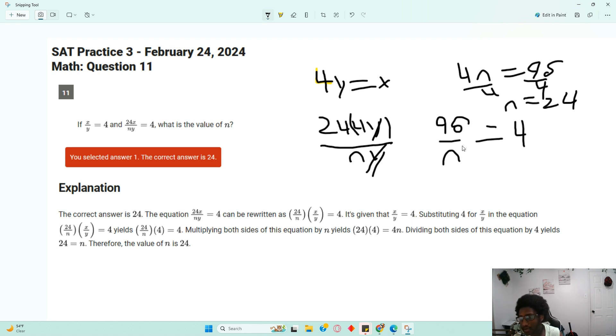Now, if you already knew that, you could have just done 96 divided by 4 equals n. You know, 4 divided by n equals 96. Or no, 4 times n equals 96. But at the same time, 96 divided by 4 equals n. It's sort of a pyramid of relationships.